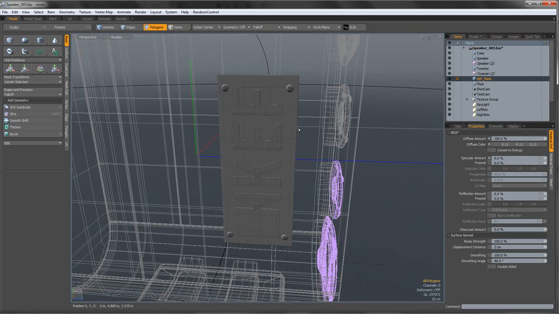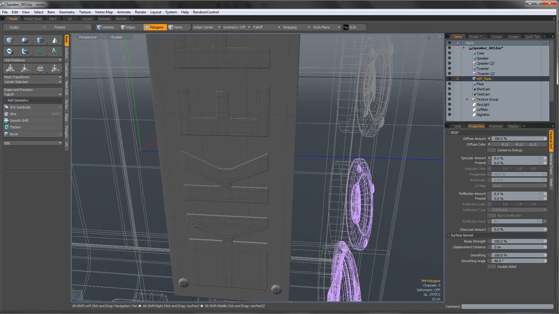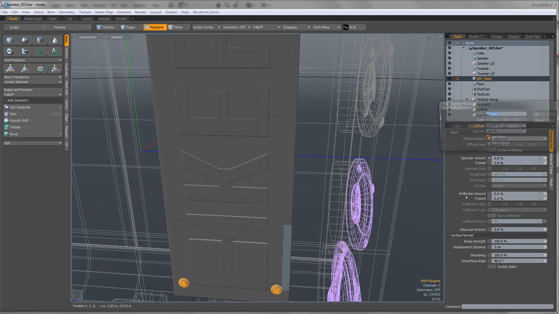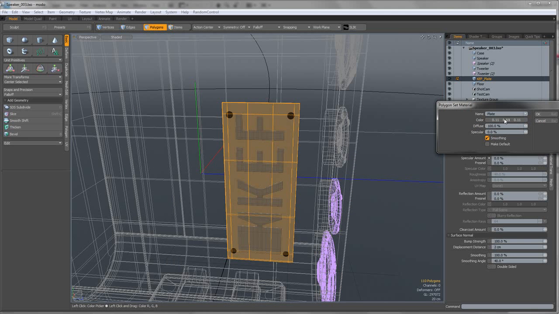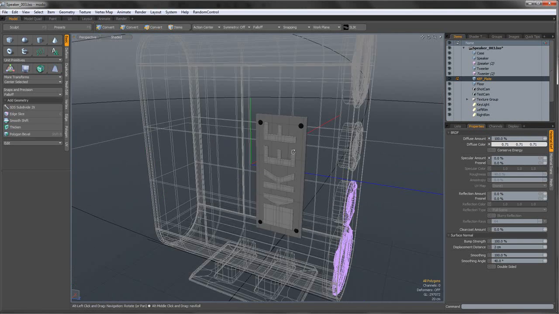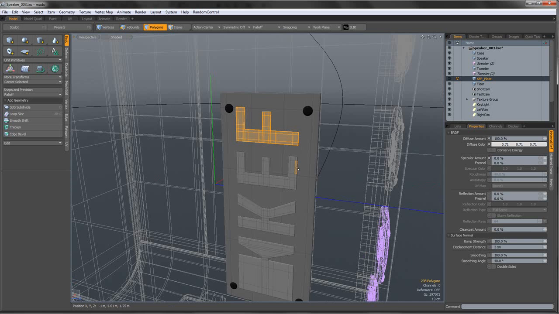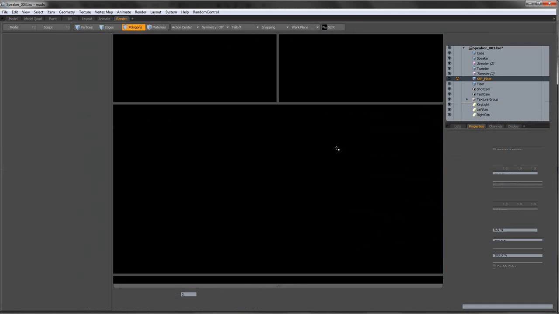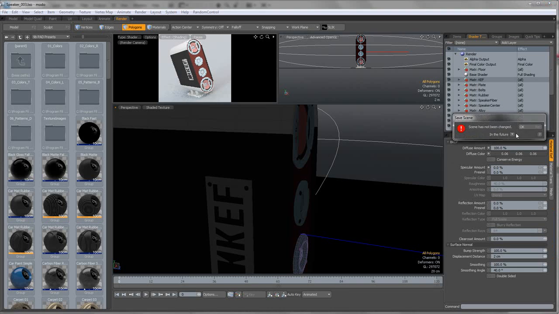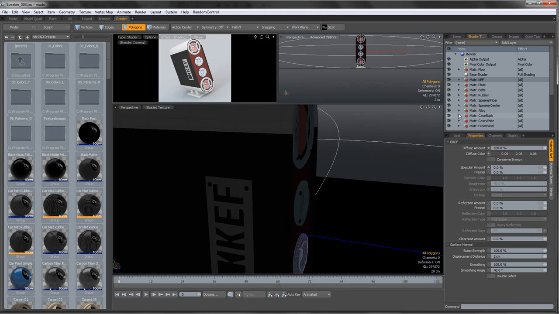And now for the KEF plate, can leave it as, so bolts, and the plate is going to be some type of brushed material, so we're going to leave it like some gray type, and these are going to be a black matte, so I'm just going to leave it KEF like that, and we're going to see what material we assign when we get there.